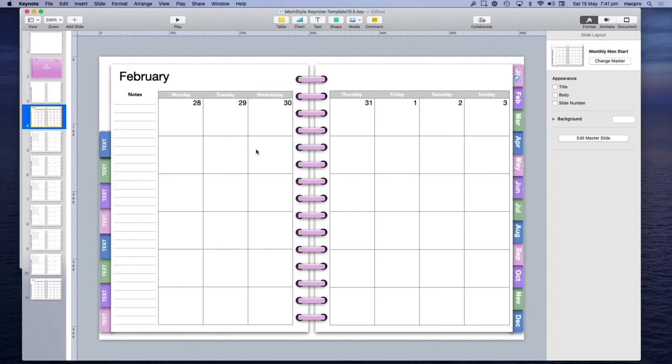If you just want to add months, weeks, and then put dates in it or link it, whatever you want. You don't even have to put dates in it. A lot of people keep them blank. So there you have it. As I say, it's just a quick video. I didn't want this to be far too long. I'm not showing you how to create a planner. I'm just showing you how this works.